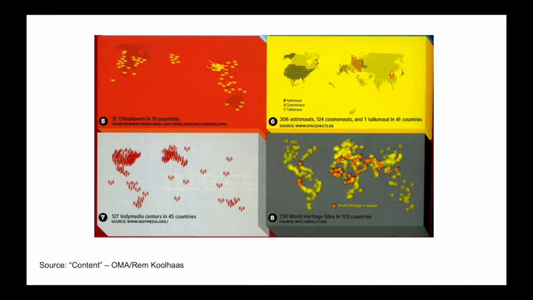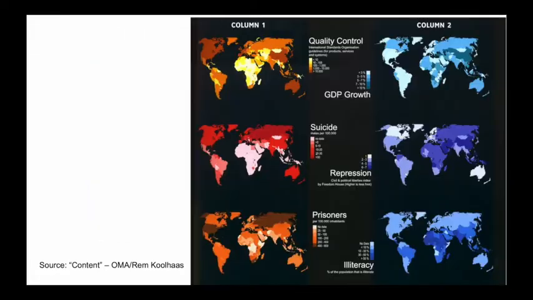Working with graphic designer Bruce Mau, back before COVID, and before I think the internet really took over media in hypermedia, they would illustrate a book once a year or every 2 years that really started to illustrate and map some really complex issues in society. And so some fascinating diagrams from that series of books from Rem Koolhaas and Bruce Mau. Sometimes it's not just what the map is saying, but how the map is grouped or how it's paired.